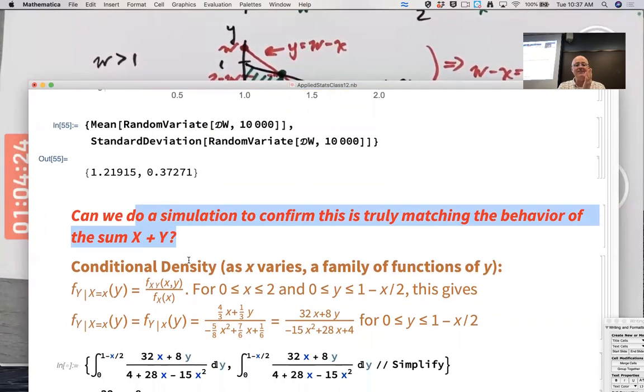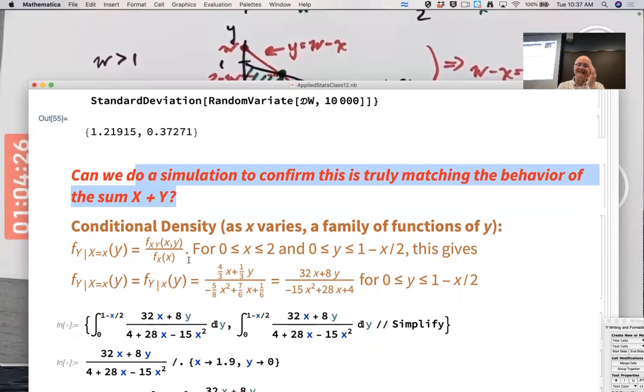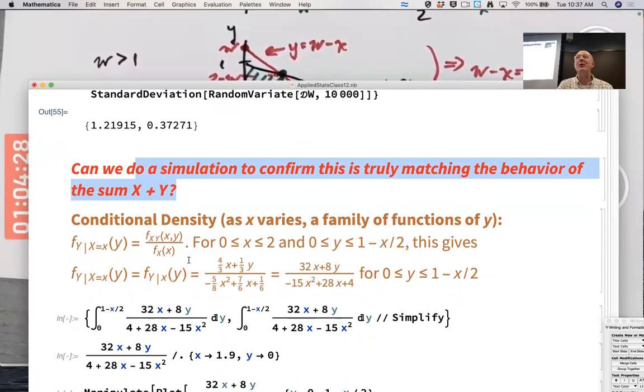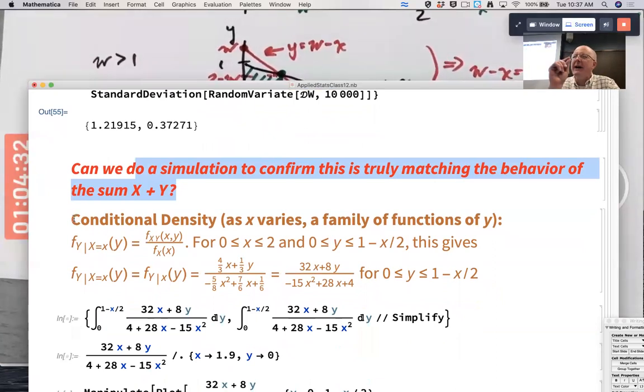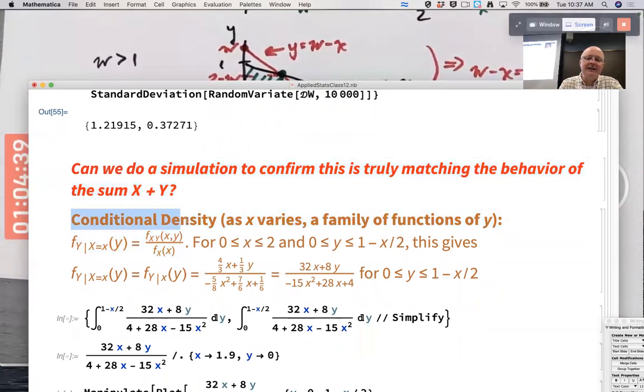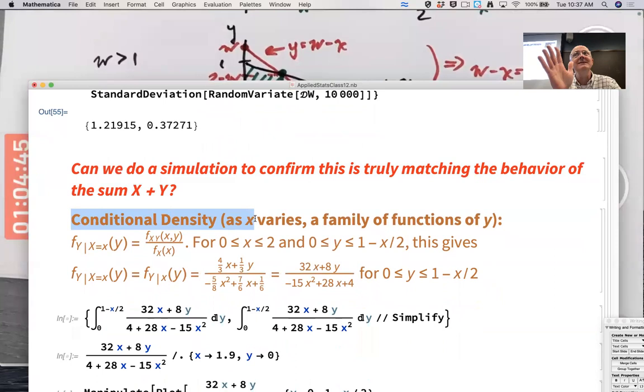Low on time here. I have to do a quick explanation. I was hoping I could avoid this in Mathematica, but it seemed that I couldn't avoid it. To get Mathematica to confirm this, I had to actually compute the conditional densities, or one conditional density at least, which we haven't talked about all semester. It's in chapter 5. It was in Prob and Stats. It's related to curves of regression. And in fact, I'm going to show you a curve of regression here.